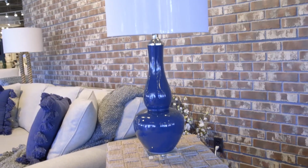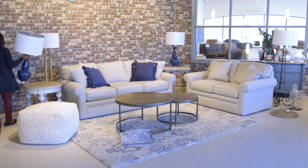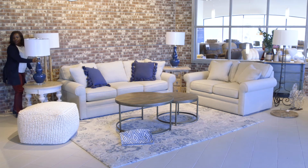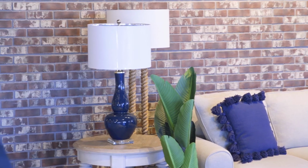And then we brought the lights in. And yes, we do have the table lamps and the floor lamp because as designers, we feel like you need at least 5 sources of light. So that helps us with that endeavor. As a rule, when you're choosing lamps, you want to be able to sit on your sofa and read, and the light pools in your lap. And so the height of the lamps are extremely important.